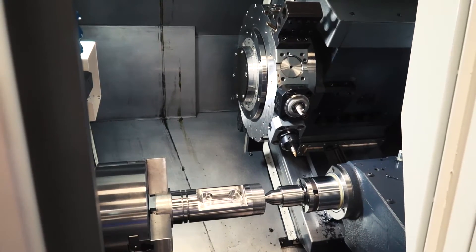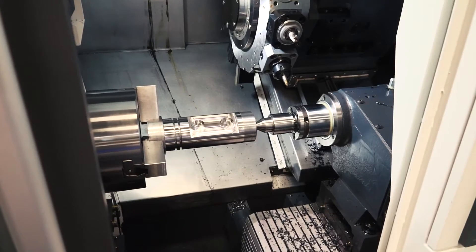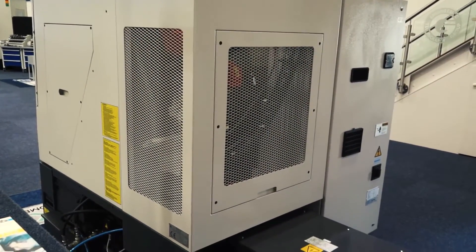Basically, this product for us is accelerated and it's out in the workplace. This is a very compact but more than capable machine. You've got a full y-axis, you've got mill drill, and the through-boring on this machine is a very large feature. You say compact — it is very compact, we can see here the footprint. It roughly sits on a metre and a half squared for the footprint.